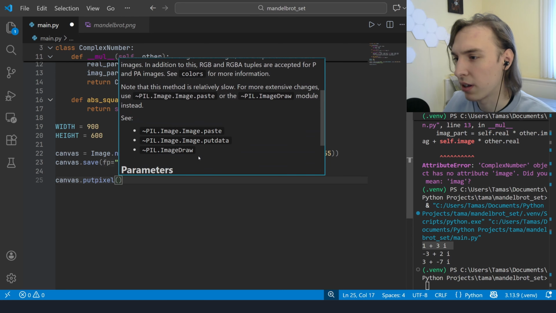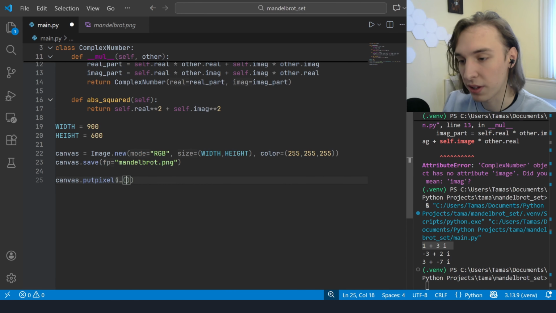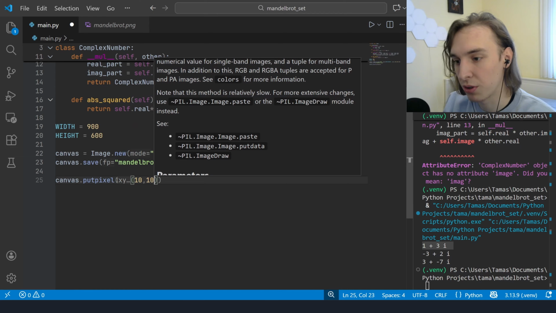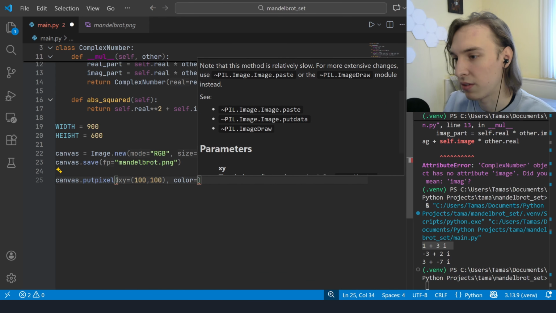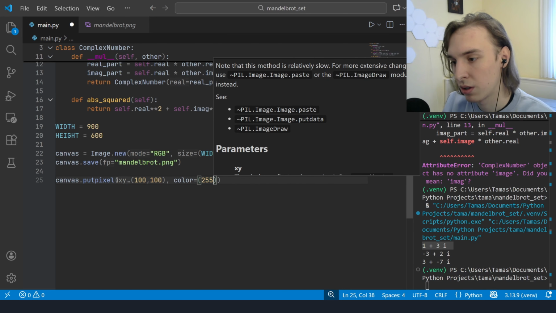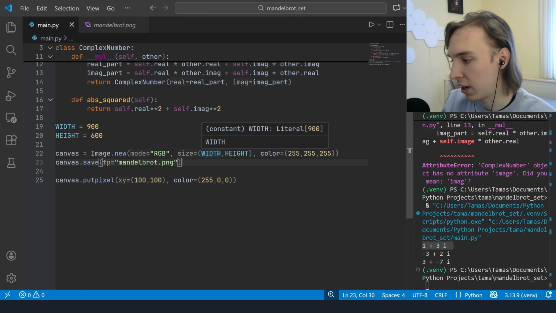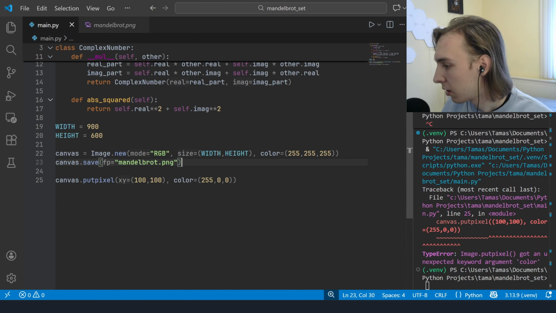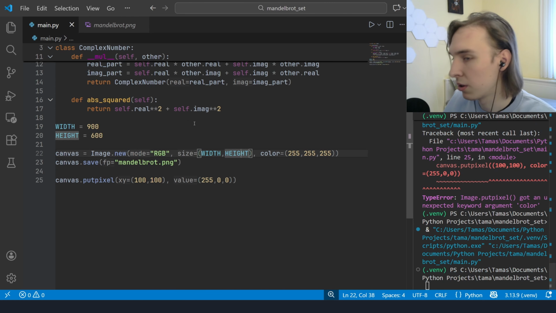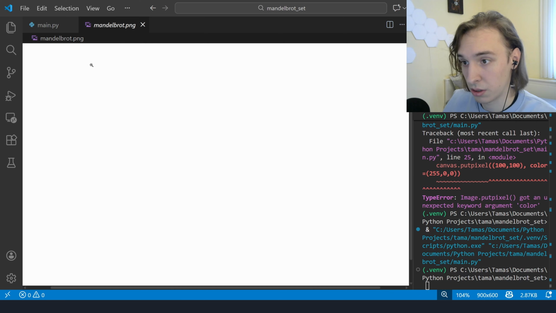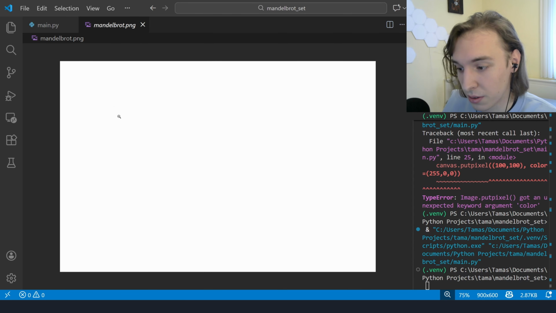Or maybe do we pass the color as a... Well, we'll see. We can just do a test. We can do at 100 and 100. And can I just pass it as a keyword argument? So I'll specify the color as red and we'll see if that works. I actually did not look that up. And it doesn't like it. Okay, maybe if I just leave it as the value. That looked good. Do we see it somewhere? 100 by 100 should be somewhere up here.